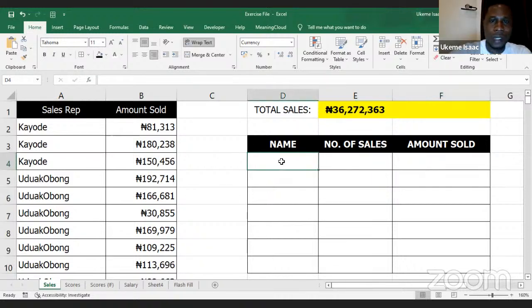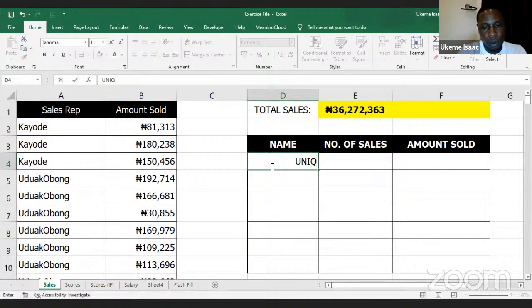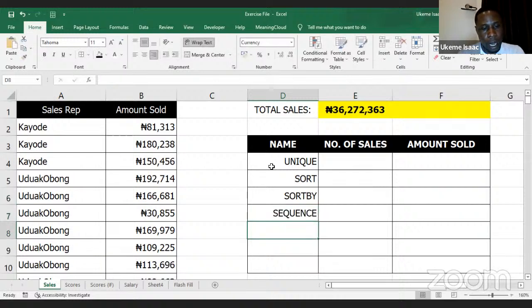Now, I'm using Excel 2016. The amazing thing about Excel is that each version of Excel brings new functions. We've just added more of these functions to our courses where you can learn. There are new functions like UNIQUE. That's what we're going to use. The UNIQUE is there. The SORT is there. The SORTBY is there. The SEQUENCE is there. And then XLOOKUP is there. There are so many of them.